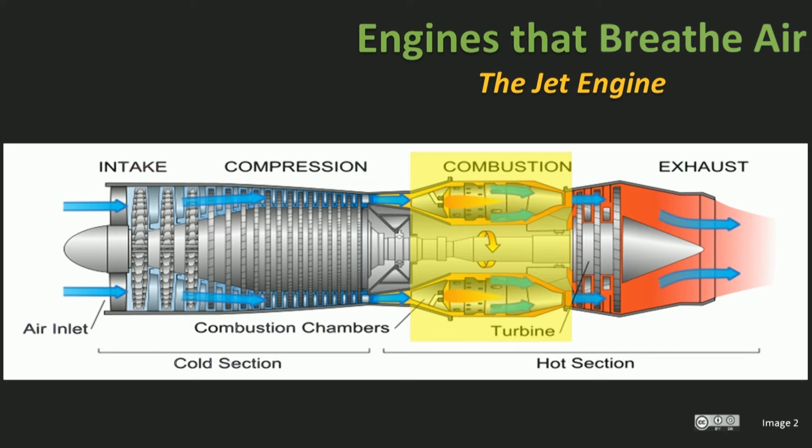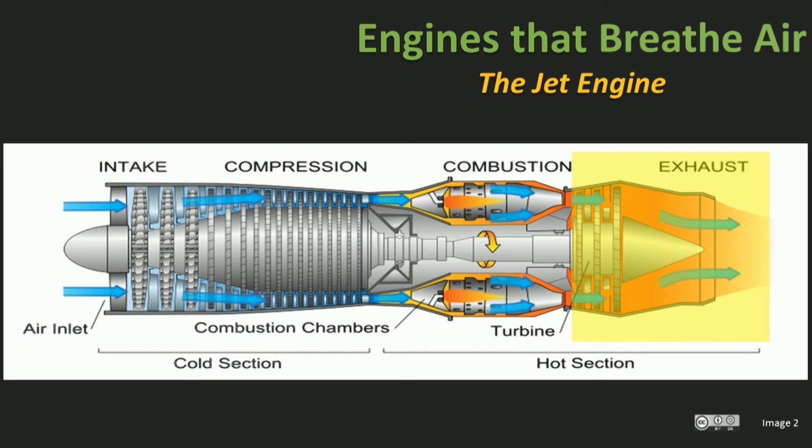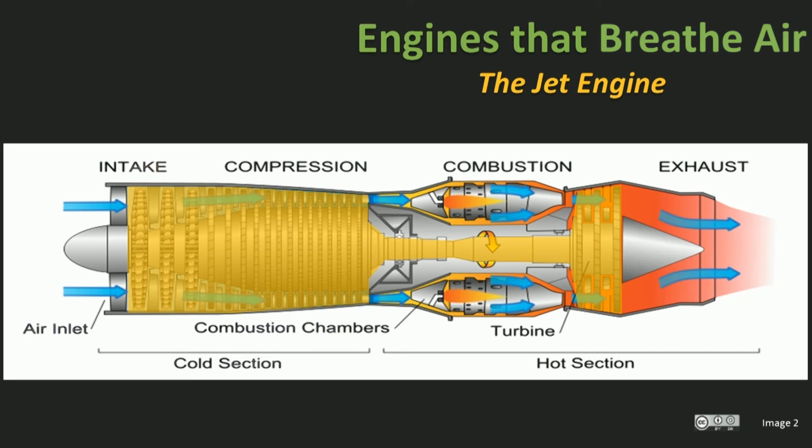We then have a more energetic flow and we exhaust that out through a turbine first and then through a nozzle. The turbine in a jet engine is there to extract some power from the flow to drive the compressor. It's connected directly to the compressor through a shaft running up through the centre of the engine, as is shown here. So in the turbojet engine, the compressor and turbine rotate at the same speeds because they're on the same shaft. So the turbine extracts just enough power to drive the compressor.